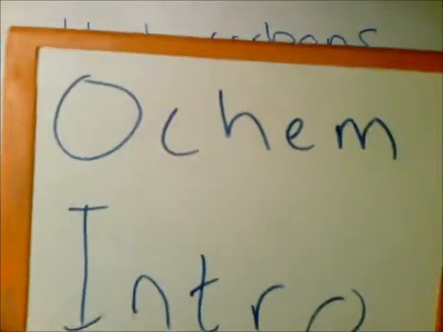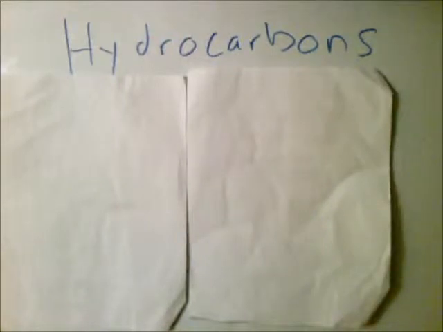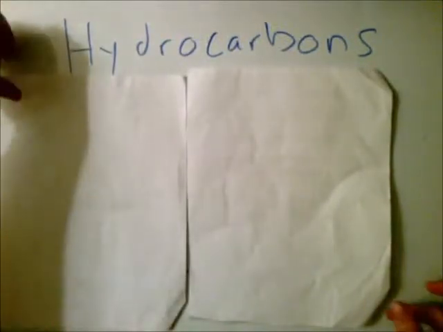What's up, guys? This video we're going to go over some of the basic components concerned with organic chemistry. And as you can see here, the most fundamental part of organic chemistry is hydrocarbons. And hydrocarbons is, as obvious as it sounds, just compounds consisting of only hydrogens and carbons bonded together.